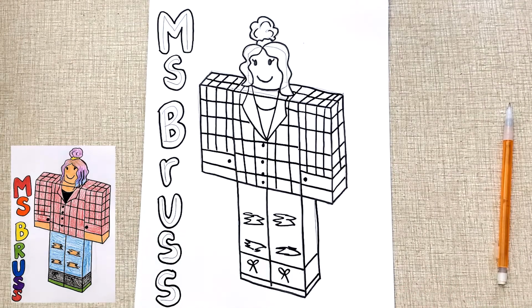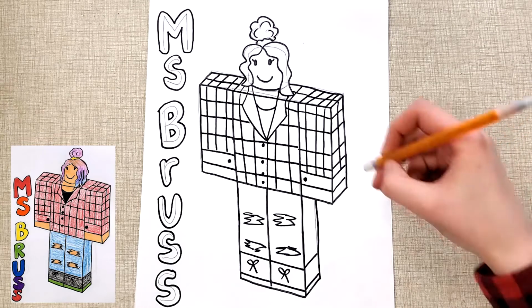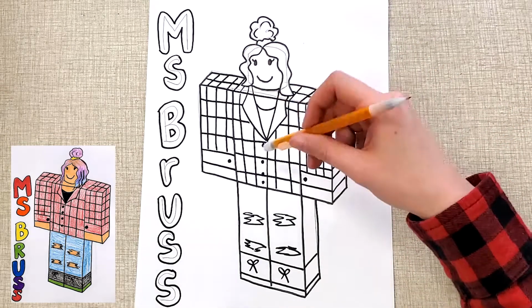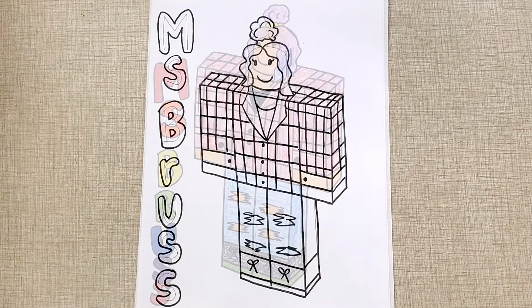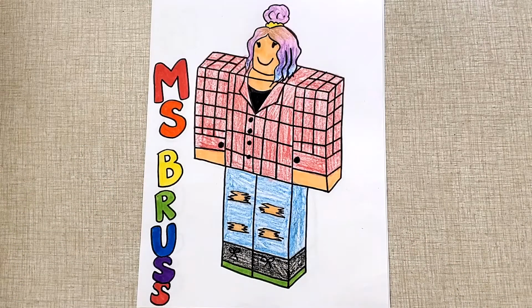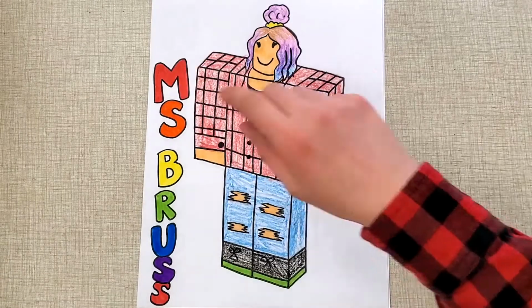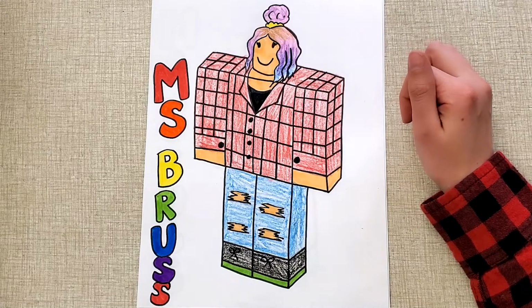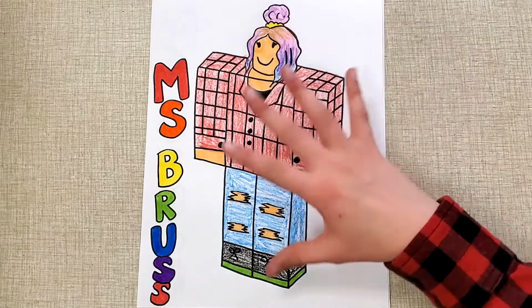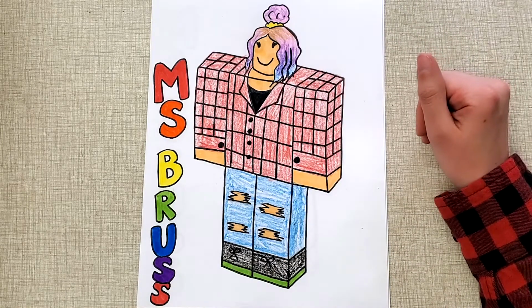So once you are all done with your drawing, you definitely want to go in and erase those pencil lines that don't need to be there and the ones inside the letter and color it in. And here is how I colored mine in. So I used markers for the letters so they would stand out, and I used different crayons to kind of blend the colors for the hair. And I thought it was a lot of fun. Even though I don't really know much about Roblox, I think they were fun characters to draw.